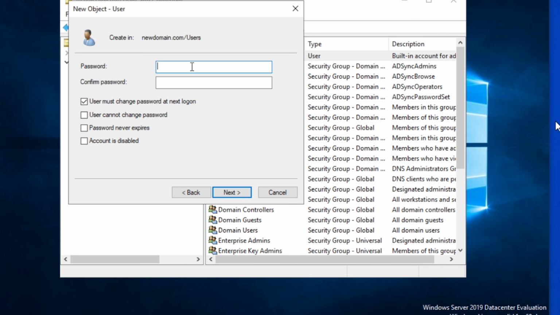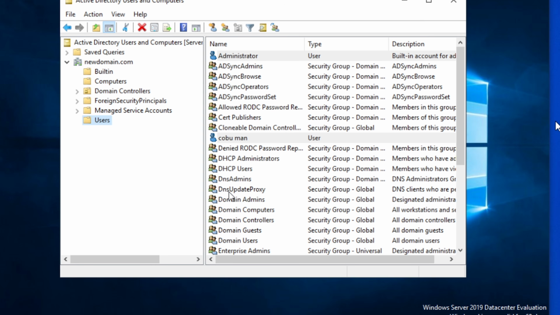And I'm going to set my new password. This is going to be a temporary password. Okay. It says here user must change the password at next logon. We're going to see that because we're going to log in with this to the Windows 10 machine. I'm going to click next and I'm going to click finish. Now I want this account to have more than just a regular standard login. And for those reasons, I'm going to give it administrator privileges.